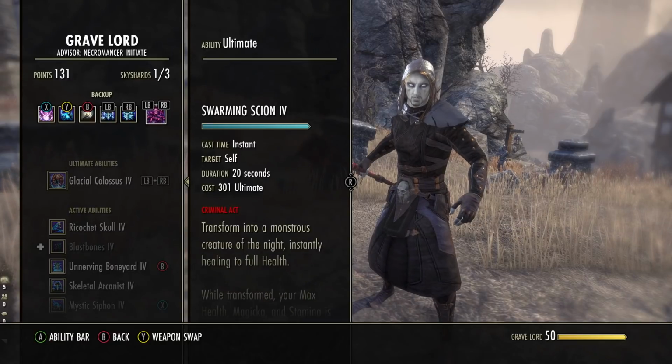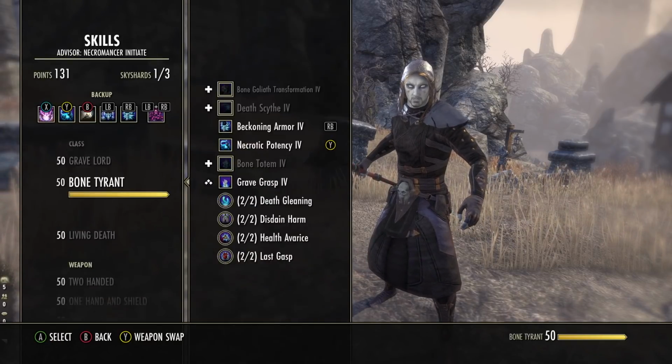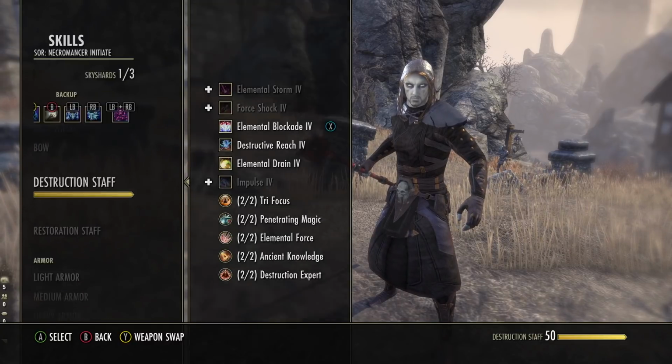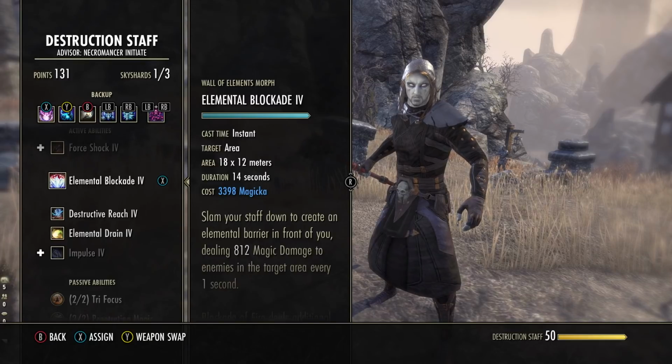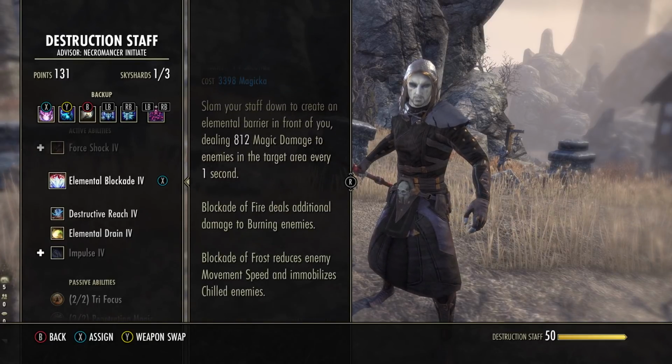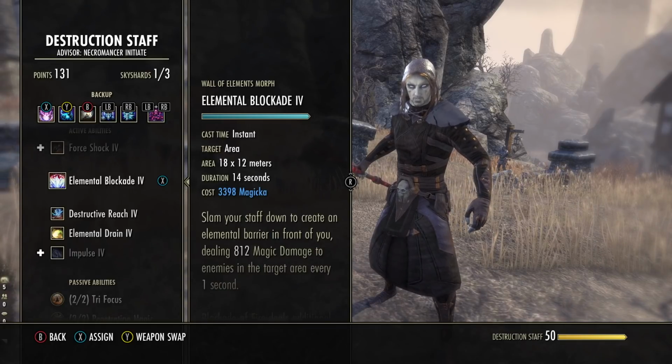Speaking of that back bar, first ability on our back bar is going to be Blockade of Storms. That, of course, is from the Destruction Staff skill line, the second ability that you get there. Elemental Blockade just has the longer duration, so that's what I recommend. Longer duration just because this keeps our spell damage enchant up as long as possible.